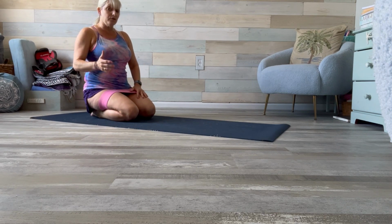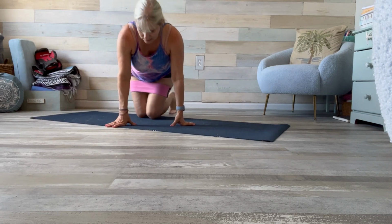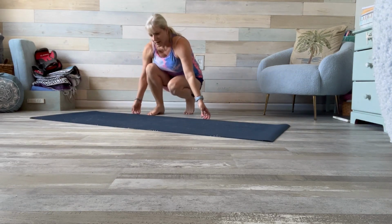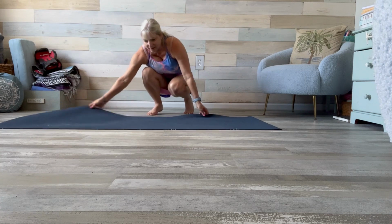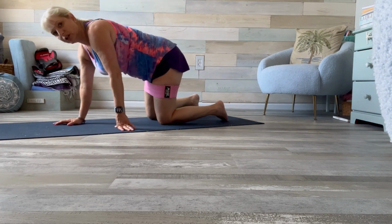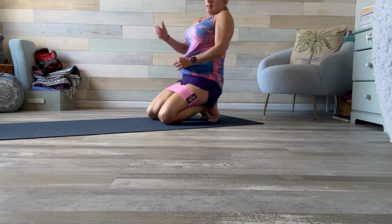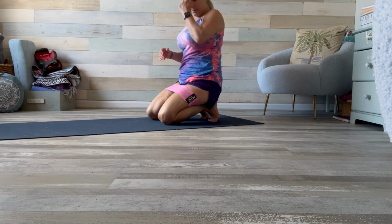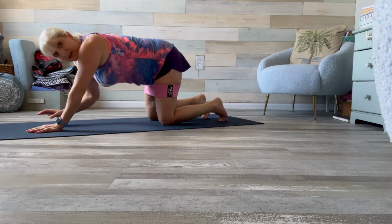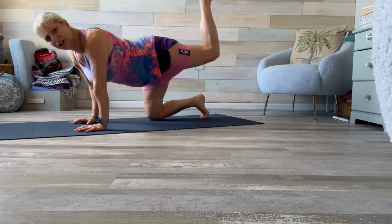But we want to keep moving on because we have that other side to do. I don't want your glutes to be uneven. So we go to the other side. I'm just going to turn to the other side. You're just going to stay where you are and lift your other leg, but I want you to be able to see the form.